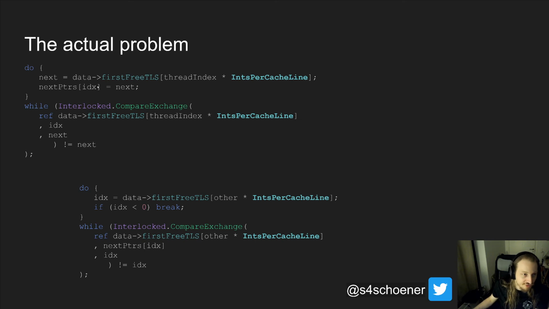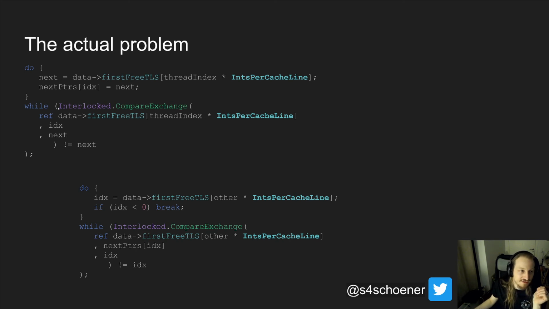What we're doing is we're returning that index, and before we return that index, we write to this next pointer. We're saying, hey, the thing that was in the list before in the beginning, that's now the next thing for the thing we're now adding in the front of the list. So we are pushing things on the front of the list.